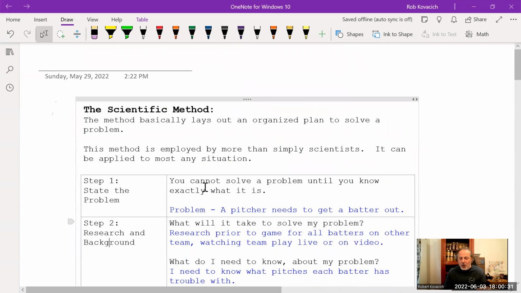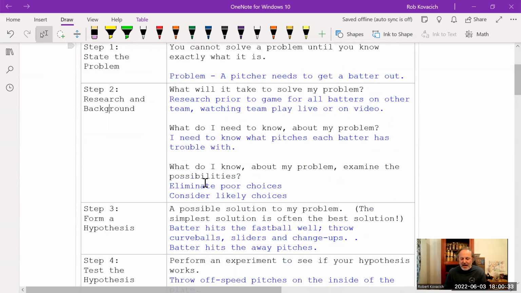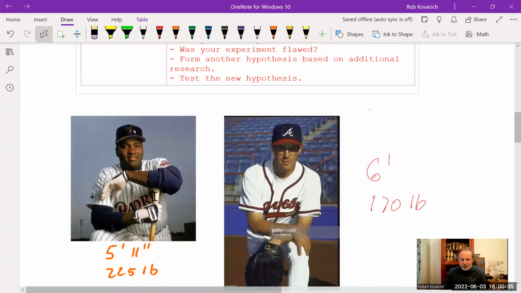scientific method. So some of the best games that I ever saw were when the Braves were playing the Padres and Greg was pitching against Tony. These at-bats would go on for a while. It was very scientific, for sure, as Greg knew what Tony wanted to do and Tony knew what Greg wanted to do. And so they would try to break their tendencies because they knew the other one was getting into their head. So there's baseball analogies for you.